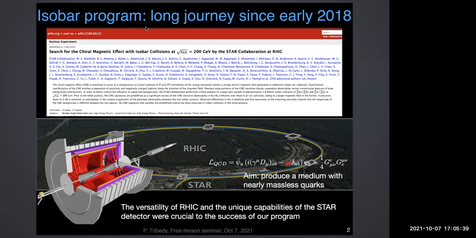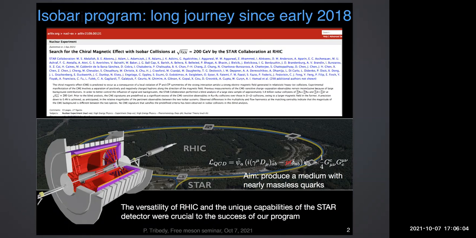It's been actually a long journey. It started in early 2018, and the actual paper was submitted on September 1st. Actually, I tried to submit it on 31st August, but I made a mistake, and it just appeared. So you could see that it took more than 3 years to complete this whole thing.